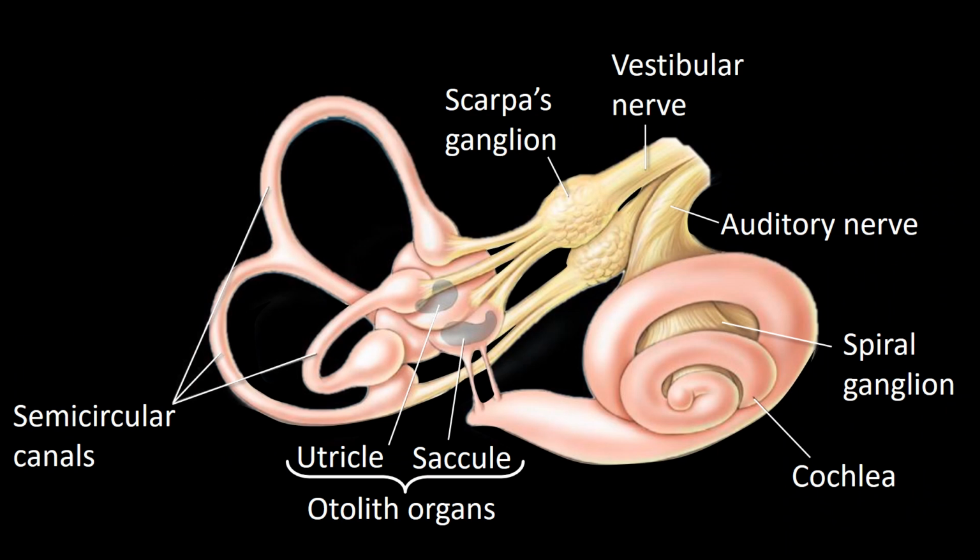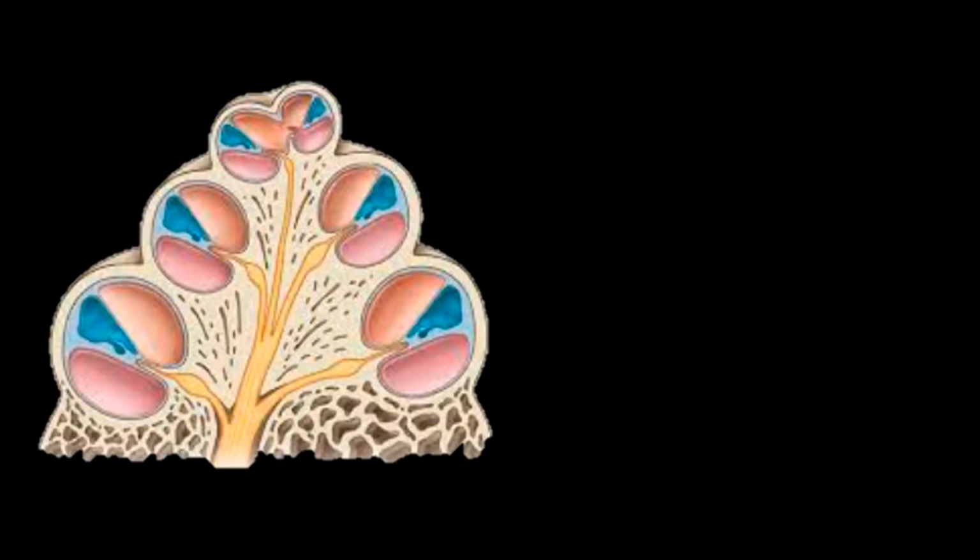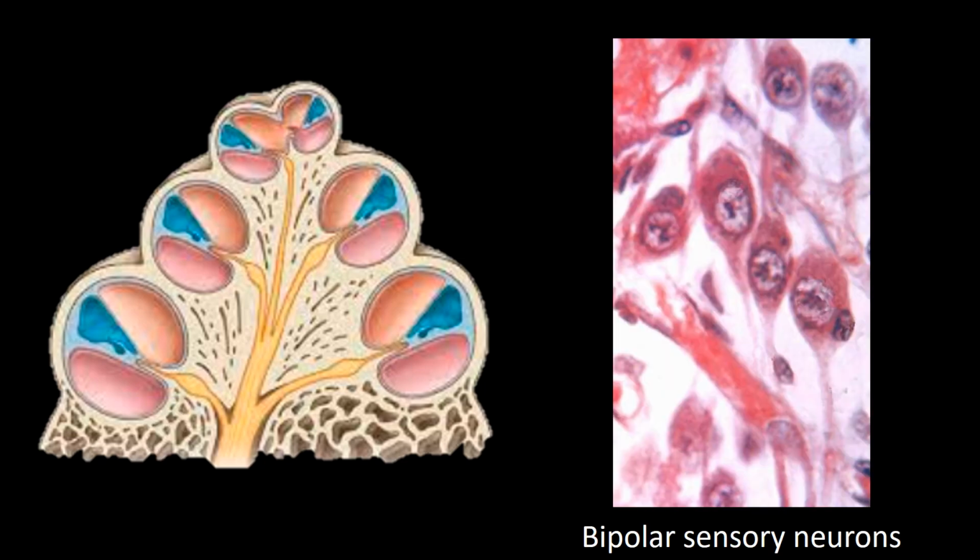I will in this talk only emphasize some elements of the cochlea. This is a cartoonish representation of the cochlea. The structures indicated here and here correspond to the spiral ganglia. These are the site of the bipolar sensory neurons for hearing. Notice the body of this neuron and its two neurites coming out of it. These neurons are also considered of ectodermal placode origin.